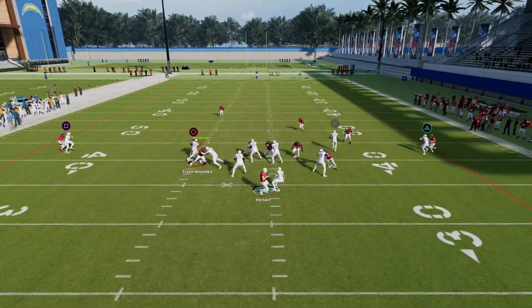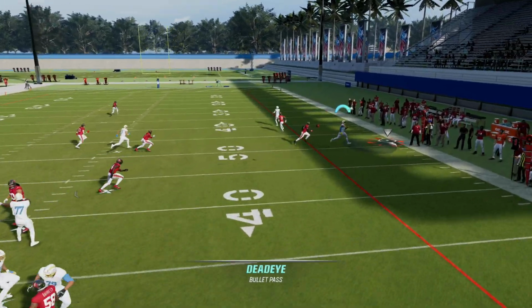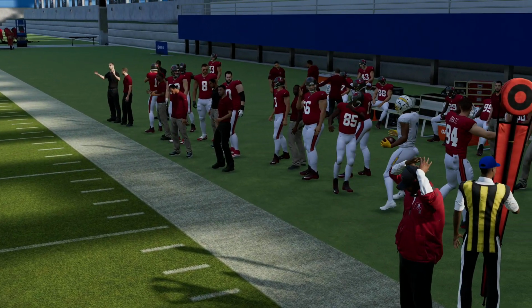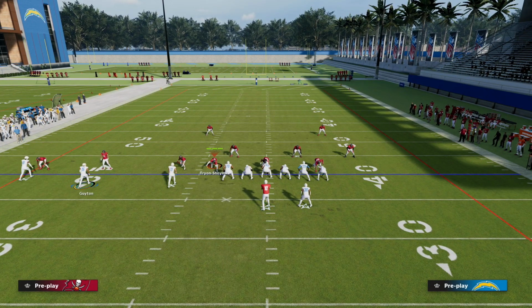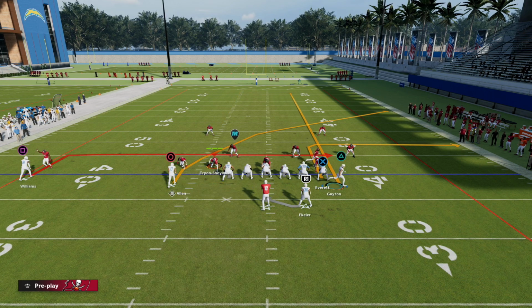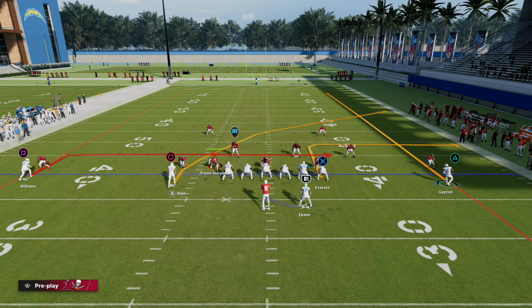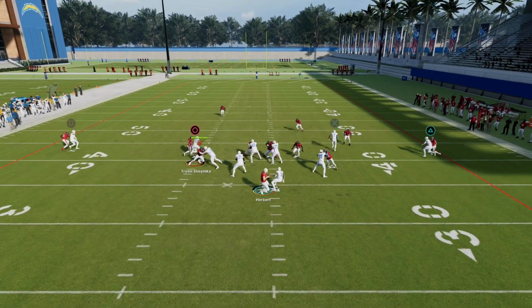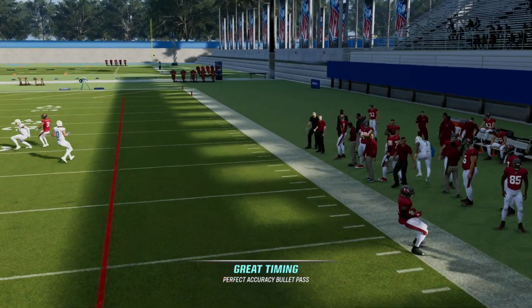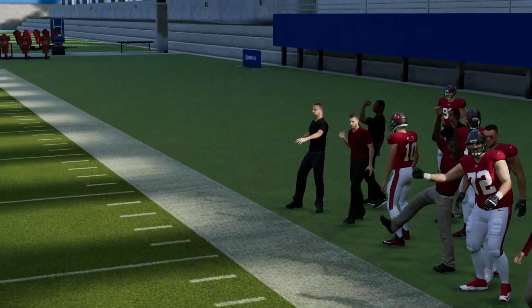So the main read on this play, especially against man coverage, is that right there. That little tight end quick out is one of the most effective routes in this game against man and zone, especially when you have this clear out streak over here on the right side. So as you can see, this is really just a simple read. We're going to peek the fade. If the fade's there, we're going to take it. If not, chances are our tight end out route is going to be wide open to the sideline.